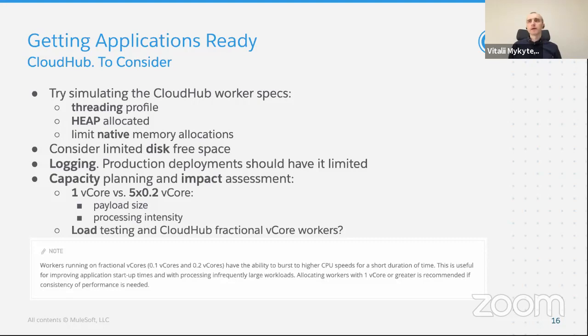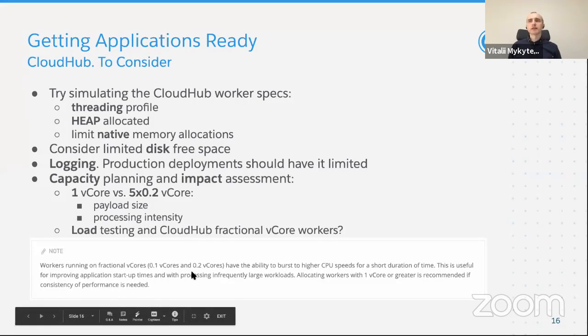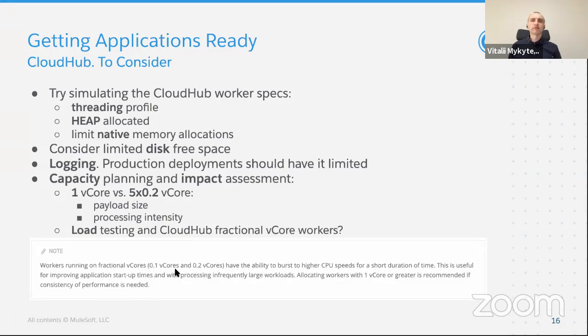Also, when doing load testing in CloudHub on fractional vCore workers, please never forget about the burstable CPU, that you cannot utilize a worker at 100% of CPU non-stop.